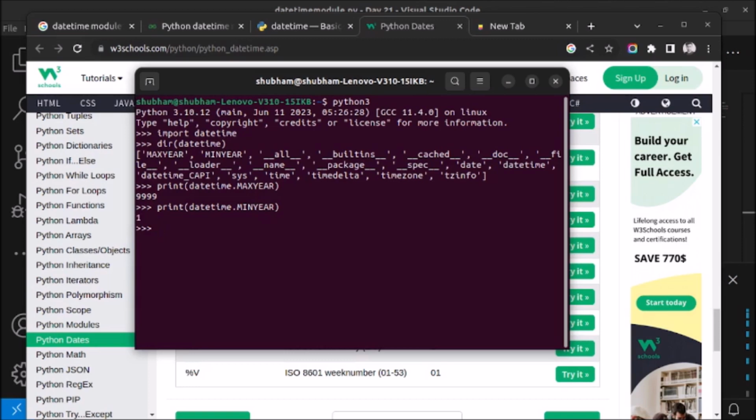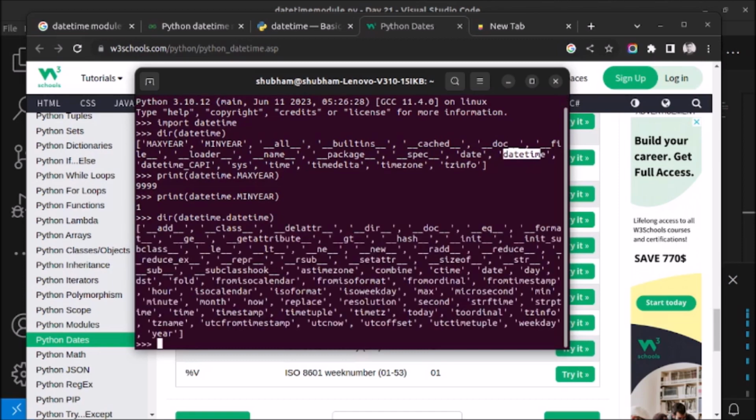Suppose you want to find the information about datetime module and any classes of it. For that you can use dir datetime, and after that you can use the name of the class. So this is the class for which I want to find the information. So I will write the name of this class, datetime, and close the parenthesis. As you can see, there are various constants or functions available in this class also. So let's try to use some of them.